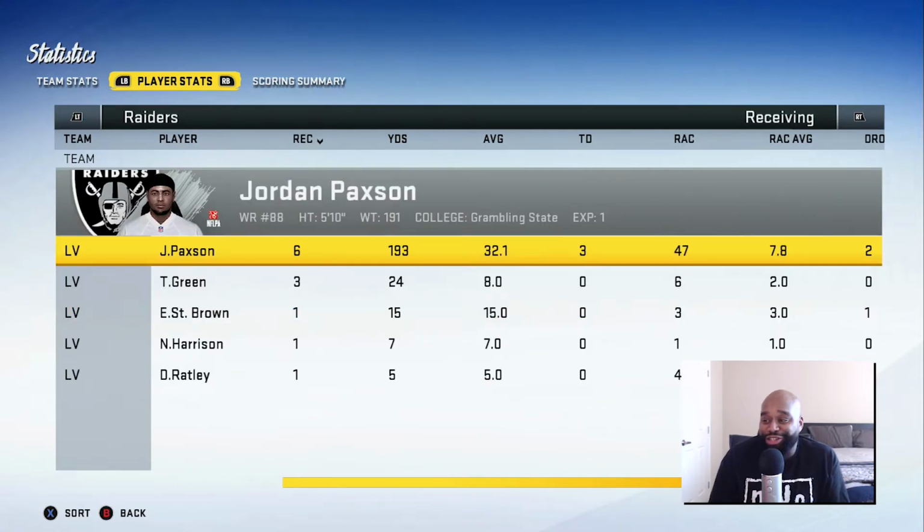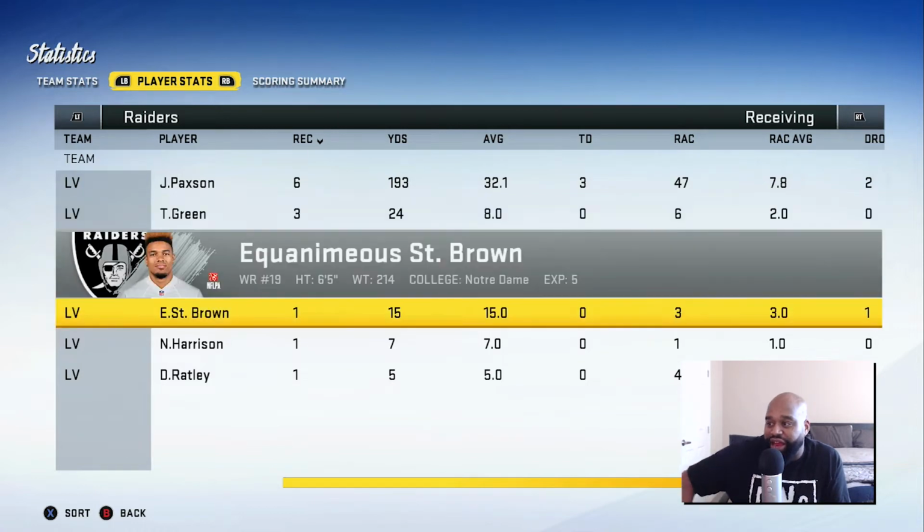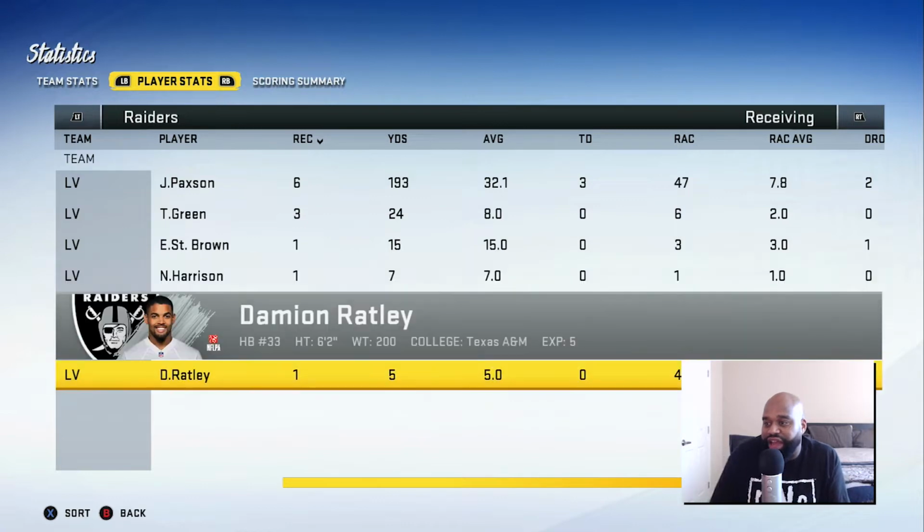But out wide, your player of the game has to be Jordan Paxson. 6 catches for 193 yards and 3 touchdowns. He's showing why he should be used a lot more on the offensive side of the ball. Titus Green had 3 catches for 24 yards. ESB had 1 catch for 15 yards. Harrison had a catch for 7, and Ratley had 1 catch for 5.